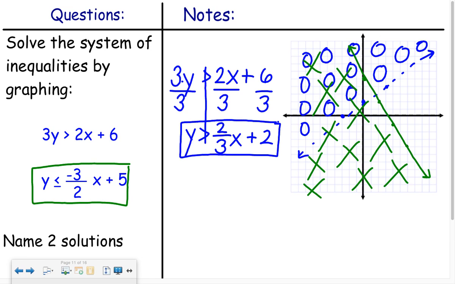So then where my X's and O's overlap in this one is this section here on the left. And then some ordered pairs in this area, -3, 2. And -4, 0. And then again, any ordered pairs that fell on my solid line, like here and here, would be solutions. Anything on my dotted line is not a solution.